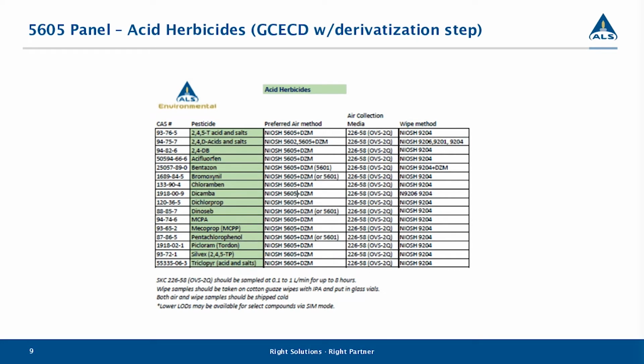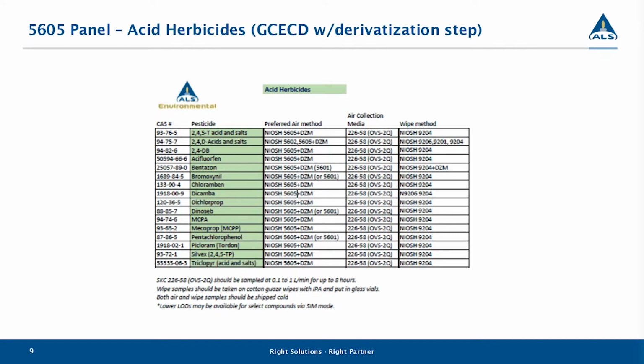Okay, so before I start getting into some of these lists, we do not actually have a comprehensive list of every pesticide we are currently testing, because it is vast and because it's actually ever changing. We are very flexible with our clients' needs and are trying to take on new pesticides as clients need them. But what I wanted to go through was just some terminology for some panels that we've developed to maybe help clients if they don't know specific pesticides that they need, but they may know a class of compounds, and just to give you an idea of the types of chemicals you're seeing out there.